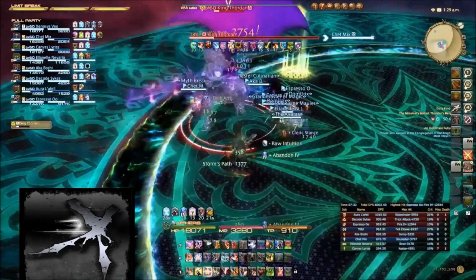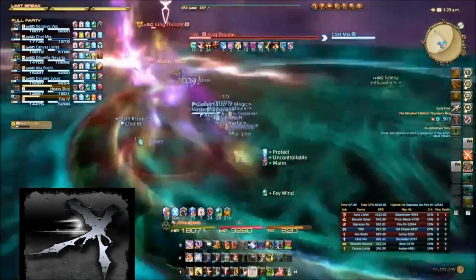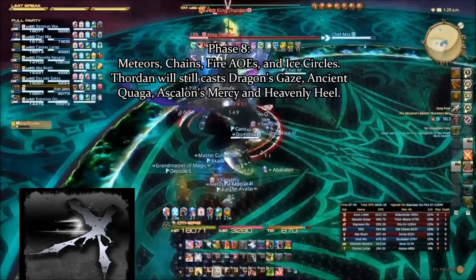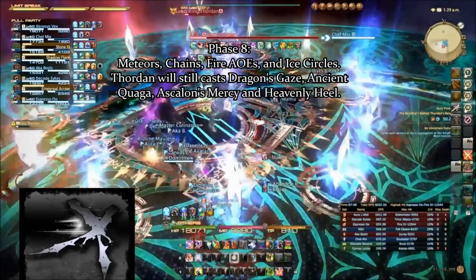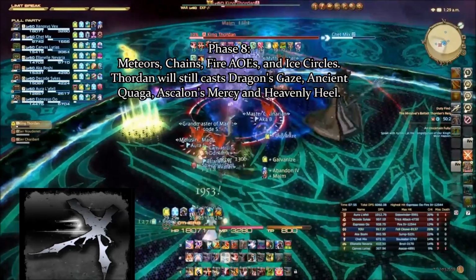Immediately following Dragon's Rage, he will cast Heavenly Heal, then Dragon's Eye. Move Thordan to the new eye location and remain stacked behind him for the upcoming mechanics. The knights in this phase are Meteors, Chains, Fire AoEs, and Ice Circles. Thordan will still cast Dragon's Gaze, Ancient Quagga, Ascalon's Mercy, and Heavenly Heal.